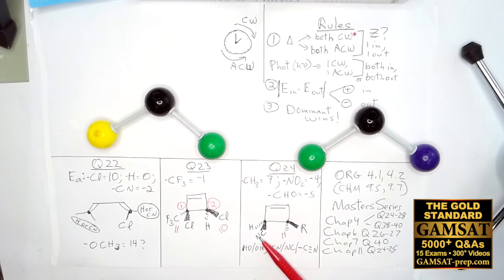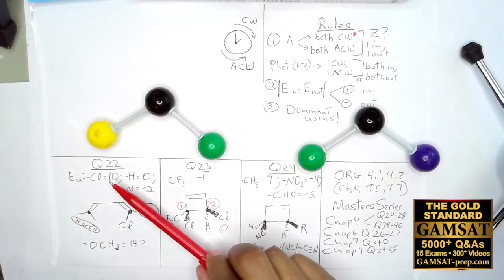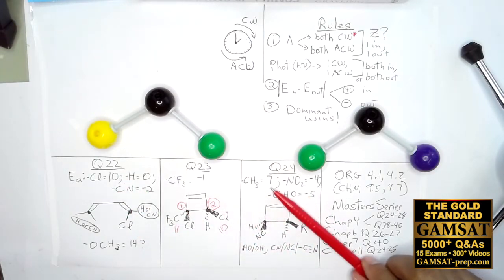We already saw that the CN group is minus 2 and thus wishes to go out. So I know what a lot of students would have done. They would have looked at how many positive groups there are. 1, 2, 3 positive groups, and they would have chosen that as the answer. And although the answer is indeed 3, 24C, I'm sad to report it's a little bit more complicated than that.